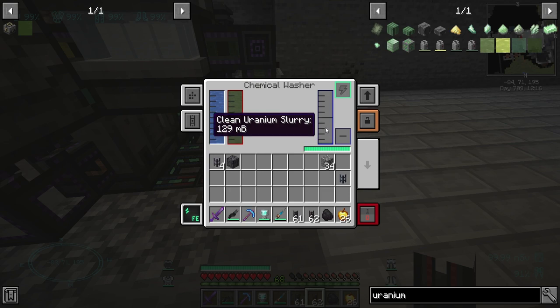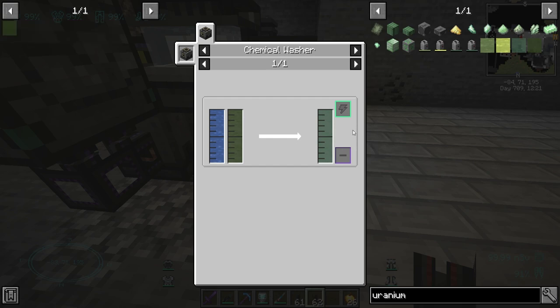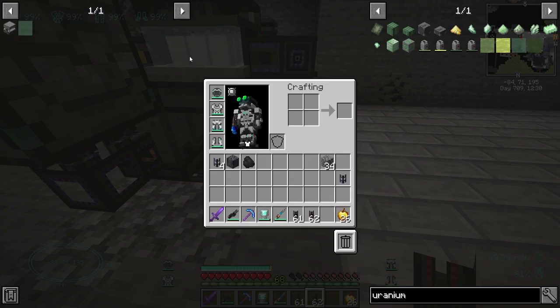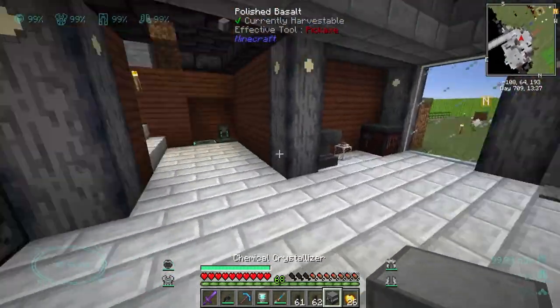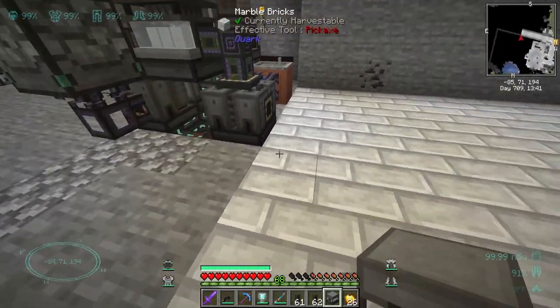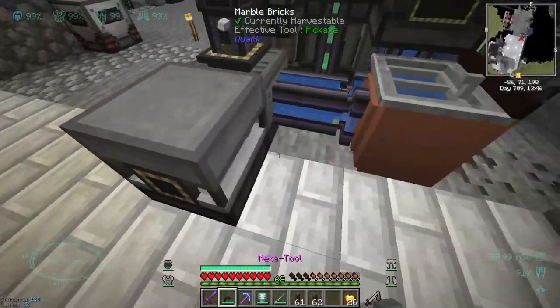All right, we got clean uranium slurry. So we don't need this anymore. Let's see, clean uranium slurry, that's the new guy. Okay, so what do we need to do now? We need a chemical crystallizer, okay? All right, chemical crystallizer, here we go. I believe we should be able to just do that.